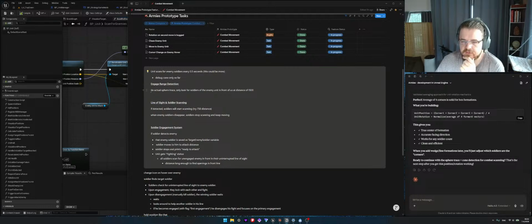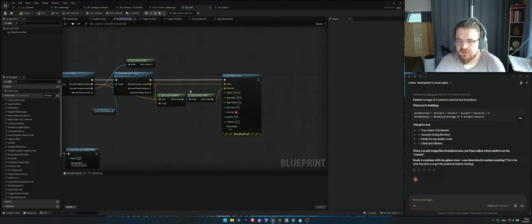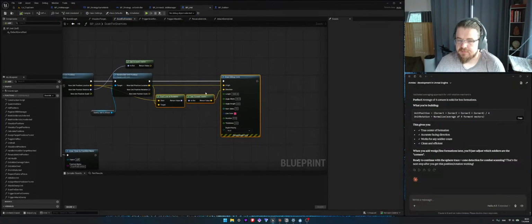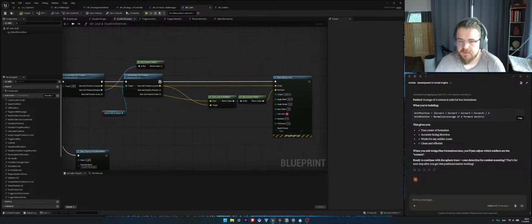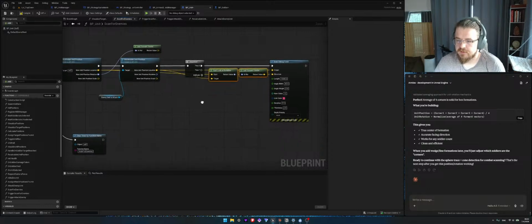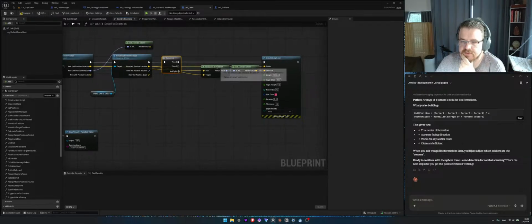Engage range detection, do actual features. In front of us at a distance of 1500. So now I have to do a sphere trace, which I'm not 100% sure how to do, but we'll figure it out. Let's do this, and we will remove this later when we remove the debug bits.